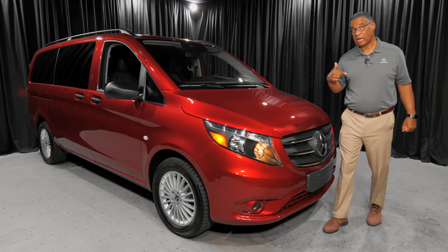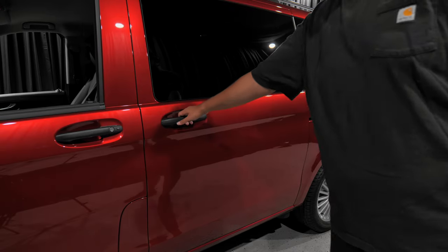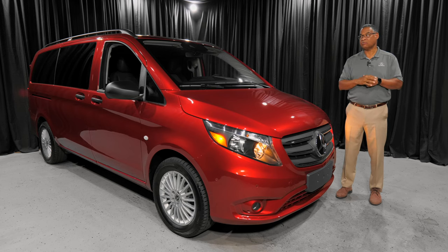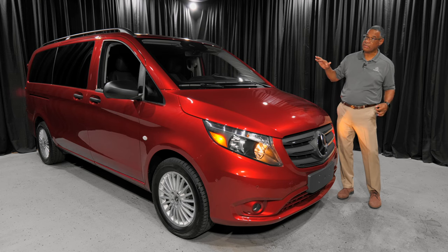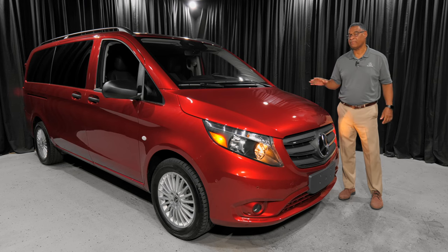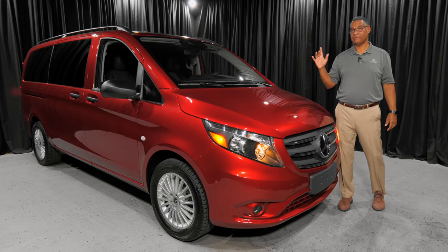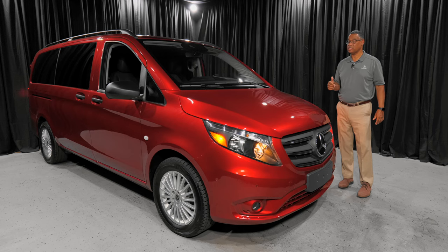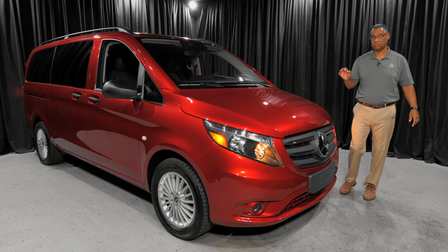I have one of these that my wife and I drive, and we've had two. It's an eight-passenger van — just ease of entry and exit. My wife's a schoolteacher, so if we have kids in the van or family comes into town, it's just easy. You're going to get roughly about 23 miles per gallon at around 65 to 75 miles an hour. My wife gets around 25 miles per gallon. You have an 18-and-a-half-gallon fuel tank. You change the oil once a year or up to 15,000 miles. This vehicle is in its own category, which makes it very unique and special — you're not going to see these on the road everywhere.